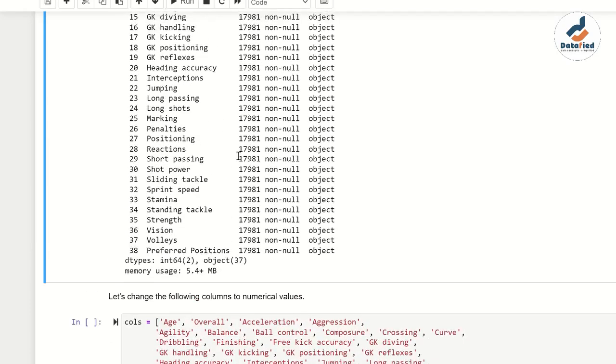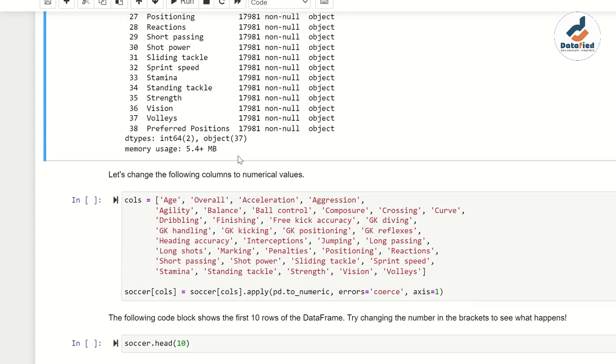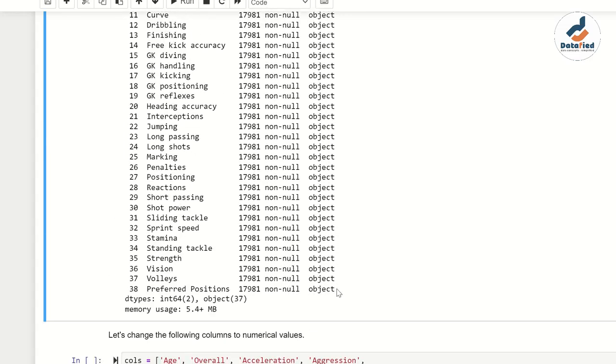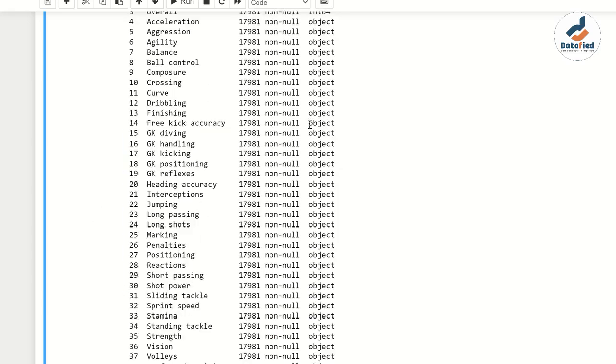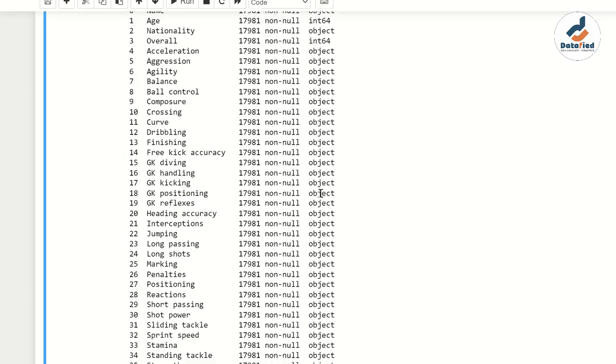One of the ways to do that is to use the to_numeric method to convert them to numeric. But we want to select those columns that are numeric from the data frame. There are lots of them, so we can't pick them out one after the other manually.